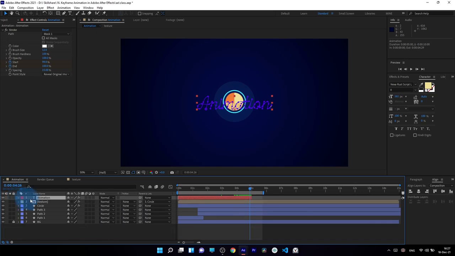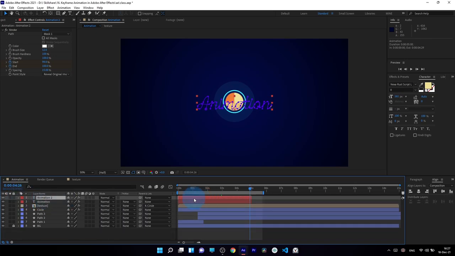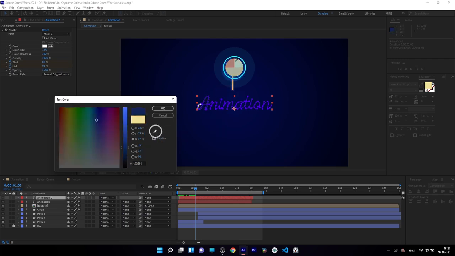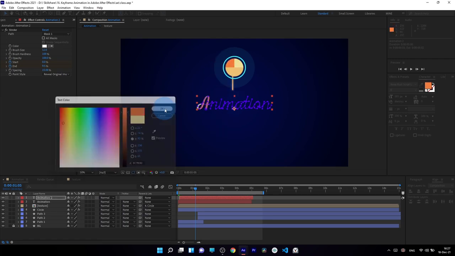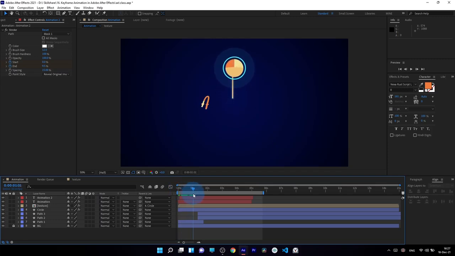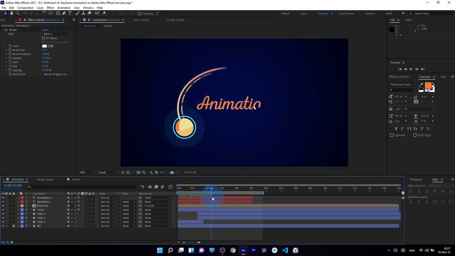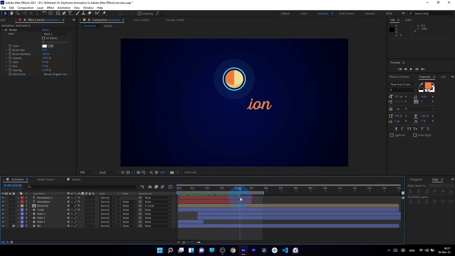And we can just simply duplicate this word. So let's press Ctrl D to duplicate it. And by moving this top layer a few frames to the right, we can make this second one start a bit later. And also we can change the colors of it. So let's click here. And with this eyedropper, let's change it to this color which we have on our ball. And click OK. So now as you can see, we already have two colors, which looks much more professional and cool. And finally, we can do this one more time.